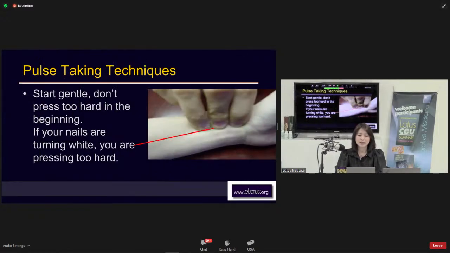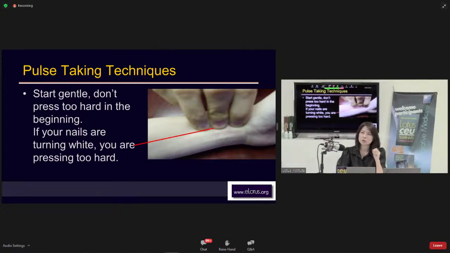Okay, and then next, you want to start gentle. This is something that I did as a mistake when I was first learning from him. I remember, he would tell me to feel something, I would go in and grab it really deep. So if you're feeling your own pulse, and you see your finger turning white, then you're pressing too hard. You want to always just lay your fingers on the pulse and on the skin, and then just feel if you can feel anything on the skin level, gently first.